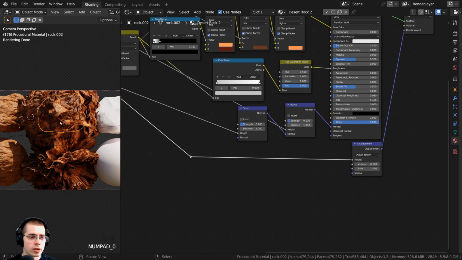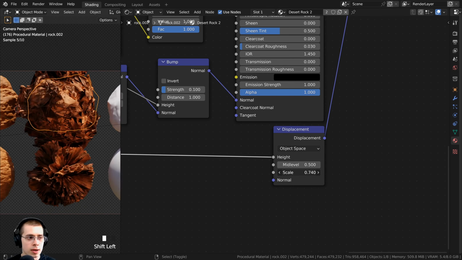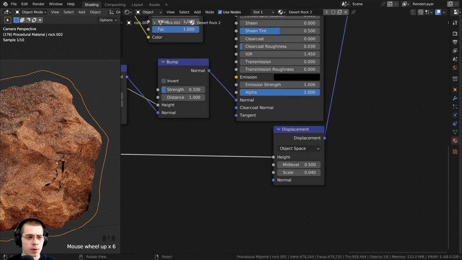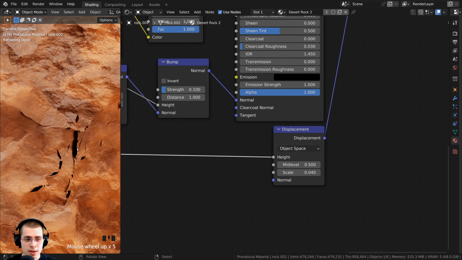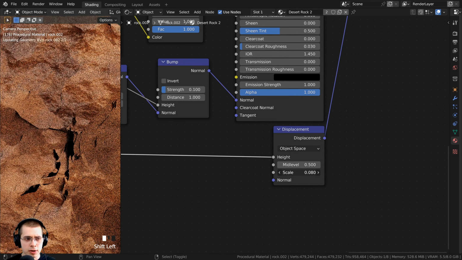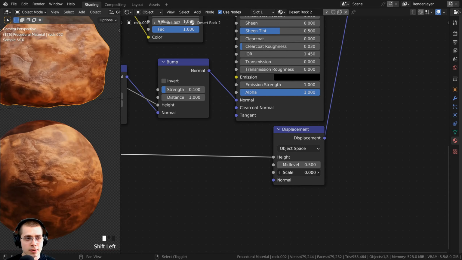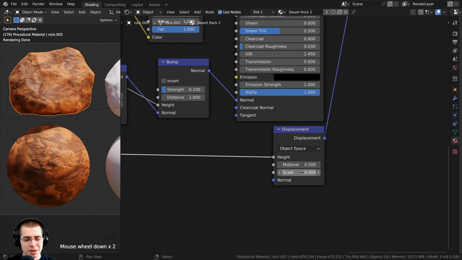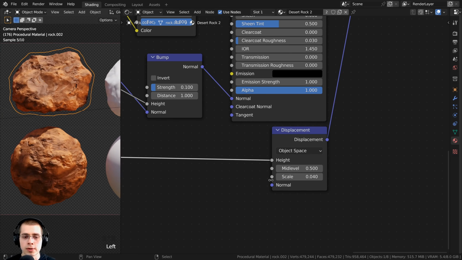Now you can see this is way too strong, so I want to make it much more subtle. So we can turn the scale down to make it less strong. And I'm going to turn the scale to a 0.04, so it's not quite as strong. Now if I zoom in here, you can see that on this rock object, the mesh is kind of overlapping, and if I try to change this with the scale, it's not really helping that much. If I turn the scale down to 0, you can see it fixes that problem, but then there actually isn't any displacement because the scale is 0. So I'm going to turn the scale back to a 0.04.